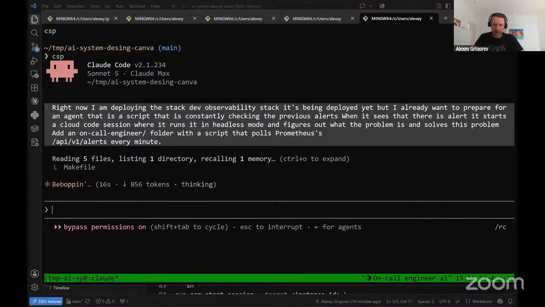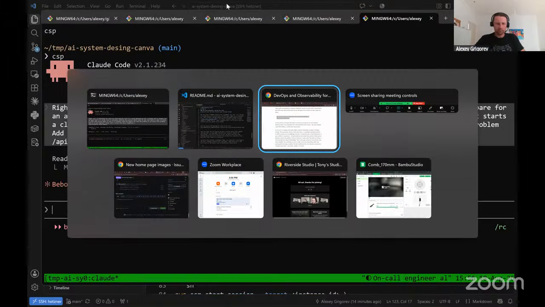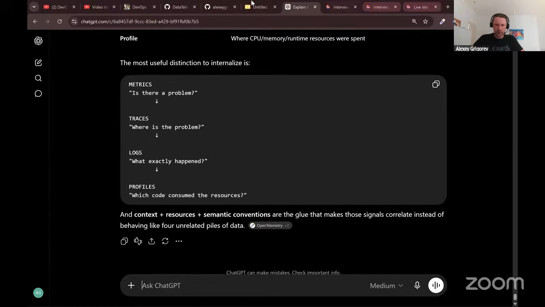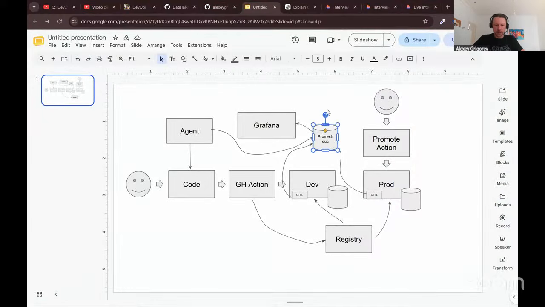It could be something like, let's say when there is an alert, then you have a Lambda that reacts to this alert. Then it starts a computer with an agent. This agent has access to a Claude Code subscription or some agent that can do what you need, right?